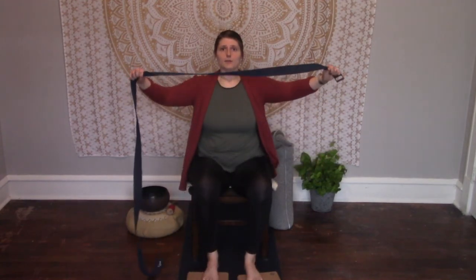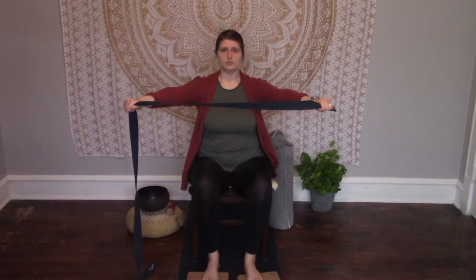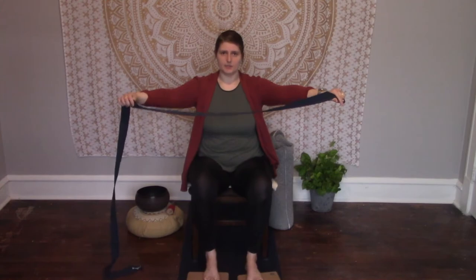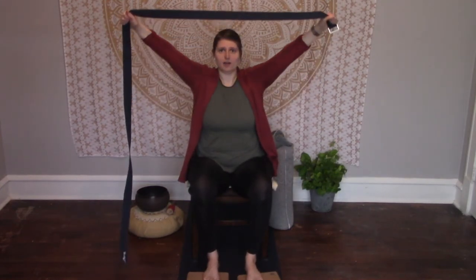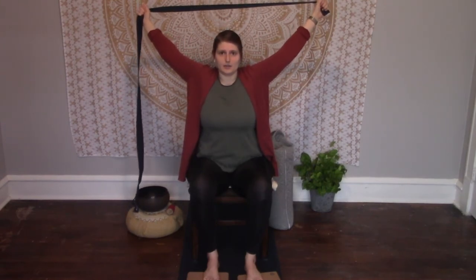Inhale, palms up. So we want to create some tension here. Arms are out towards the front, wider than shoulder width apart. Now my arms will disappear in the frame, but I'll cue whatever I'm doing. So we inhale, lift the arms up. Exhale, we start to just bounce the arms back. We wanna keep the ribs in.